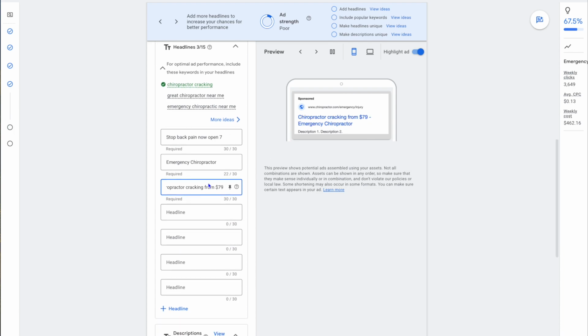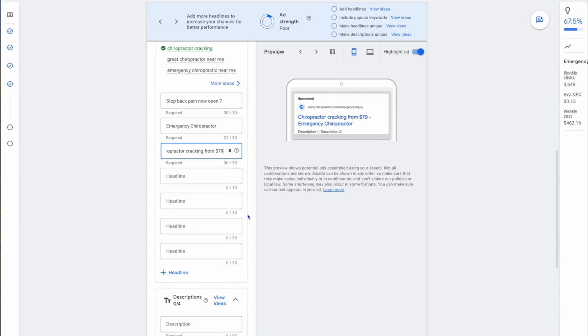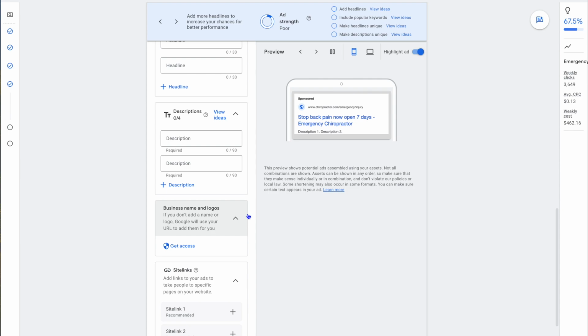Next, you're going to want to have at least 3. 3 are required. The more you have, the merrier. But right now we're going to do 3 as an example. Okay, so Google gives you 90 characters for your ad description boxes, and 2 of them are required. Think of these descriptions as micro ads. These are descriptions to make your key selling points. So make this your key value proposition.